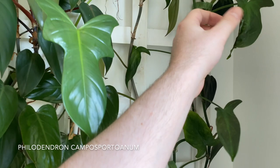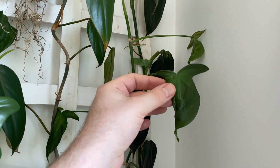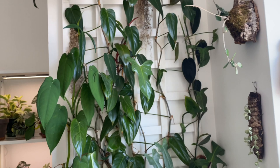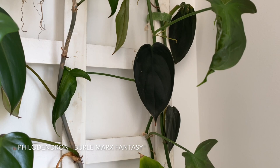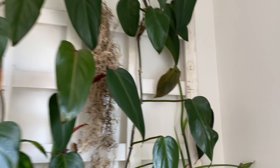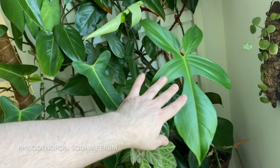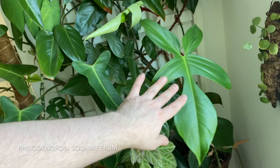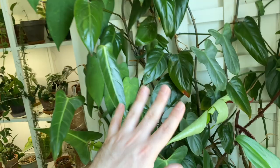It's four or five feet tall so it's doing its thing. Over here we have a philodendron campos portoanum — the leaves don't look that amazing right now, it's kind of on the struggle bus, with some new leaves still figuring out what they're doing. But because there's just so much going on on this trellis you're really not going to notice it. Behind it there's a philodendron burle marx fantasy — it's so dark I don't think the camera will pick up the foliage, but it's working all the way up almost to the top of the trellis. And there's also a philodendron squamiferum — this leaf is just beckoning, working its way over from a bamboo stick to the trellis now, with a new leaf right here.